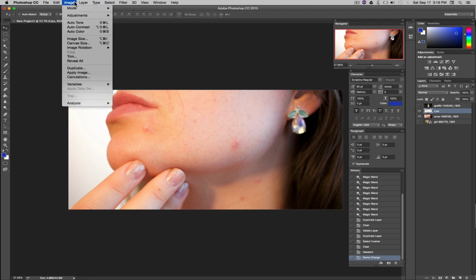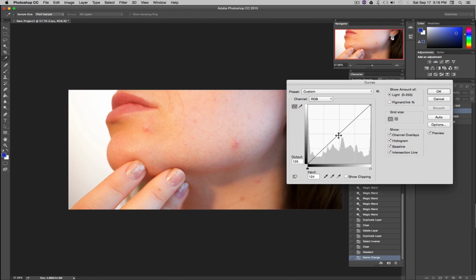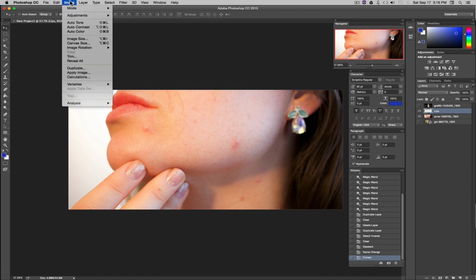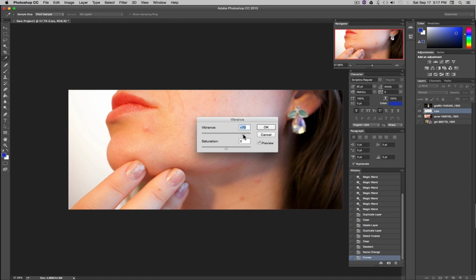Or Contrast. So, okay, we'll go to Cancel, go to Adjustments, so we can go to Curves, for example, and then we can click on the line and make some pivot points, and then just select the darker parts of the image, or the brighter parts, or the mids. So right here, okay, we'll just make the lips just a little darker. Okay, and then we can make the highlights in the lips a little brighter. And then we'll click OK. Okay, so now that has one effect on it. So another thing we could do is make the lips more vibrant.